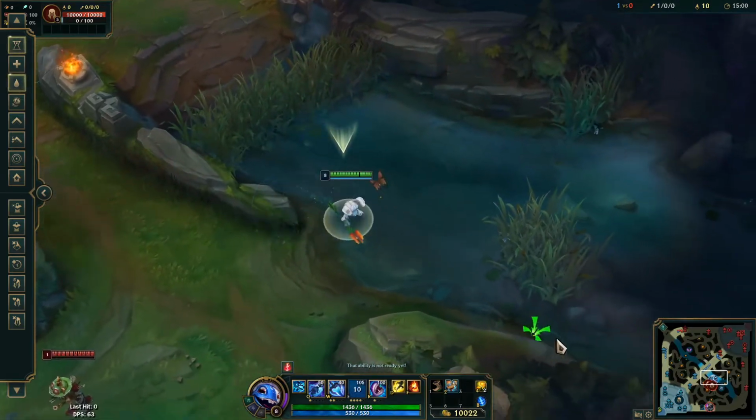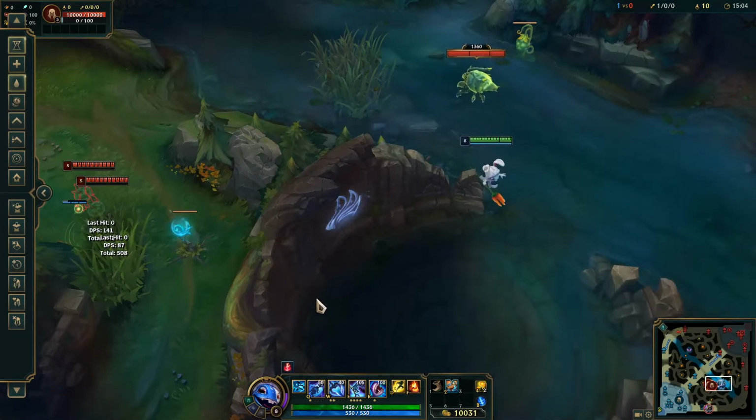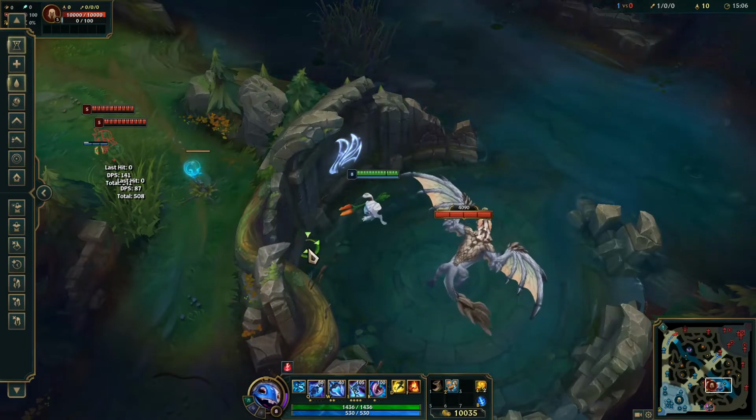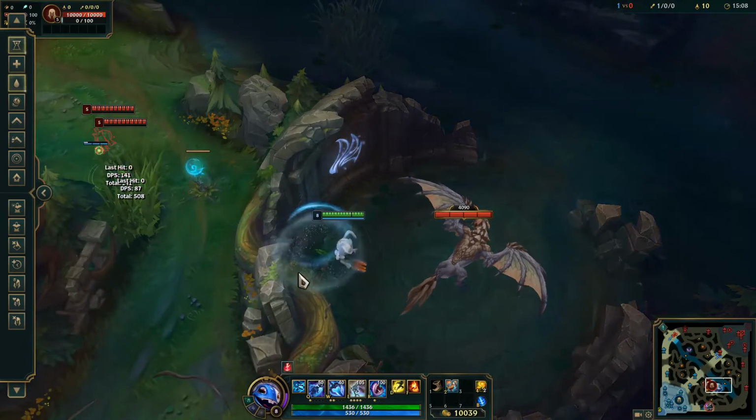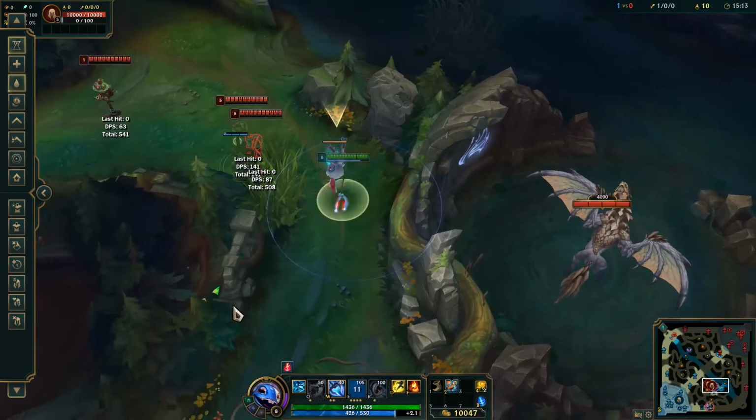Let's just say I'm trying to get vision for my team, or let's just say the dragon pit. Let's come over to the dragon pit. Let's just say we're trying to hop over and get vision for our team, right? We'd activate it twice. We wouldn't just hop over once right here, because then we can't hop back.